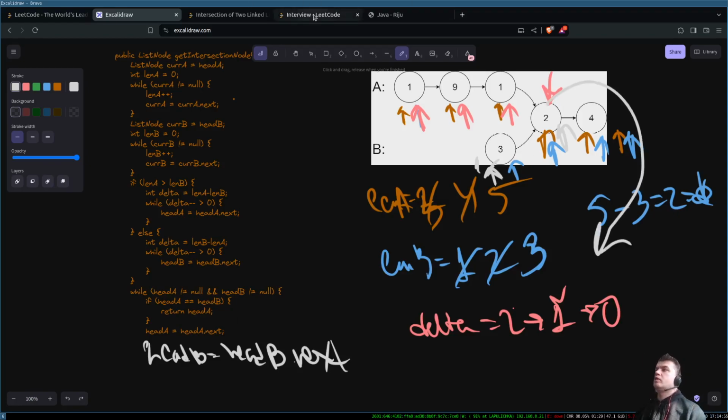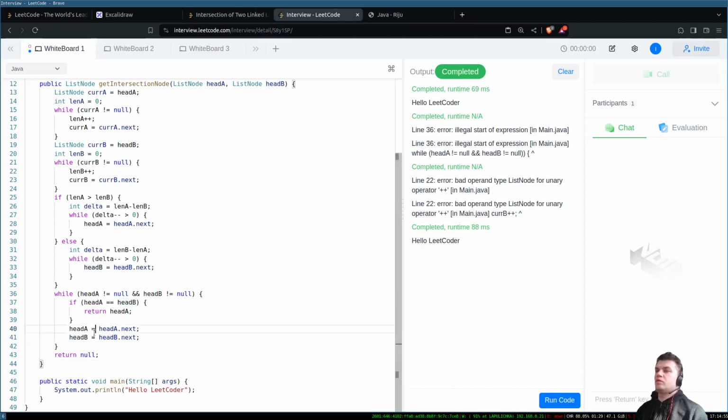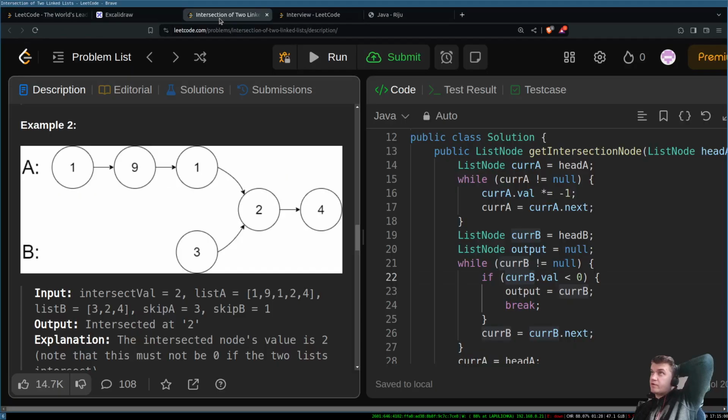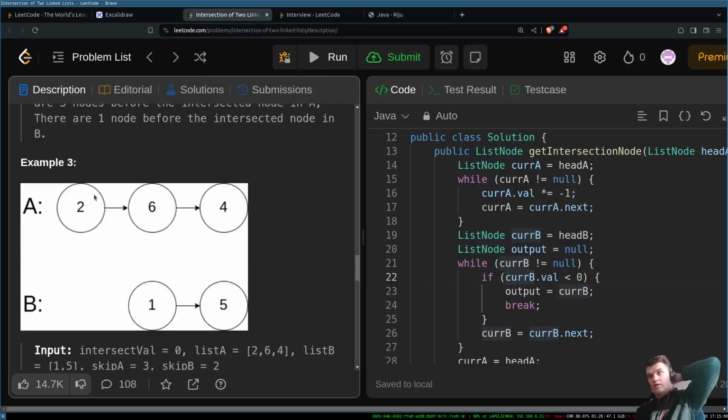Okay, so let's check this code. What if we have this example? len A is going to be 3, len B is going to be 2. We subtract one from the other. We move head A pointer to the 6, and then we move 6 to 4, 1 to 5, head A and head B, and then we check if they match, and we check that before.